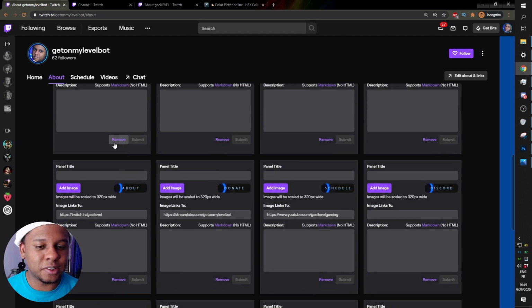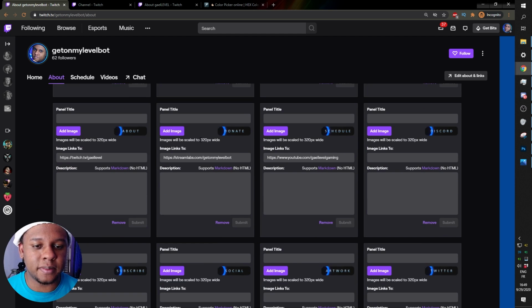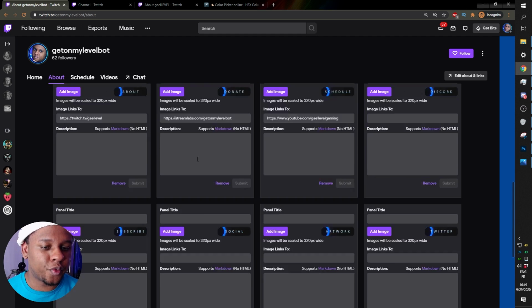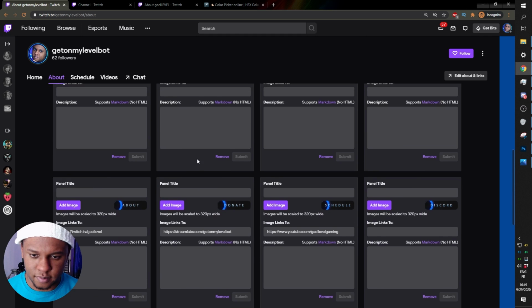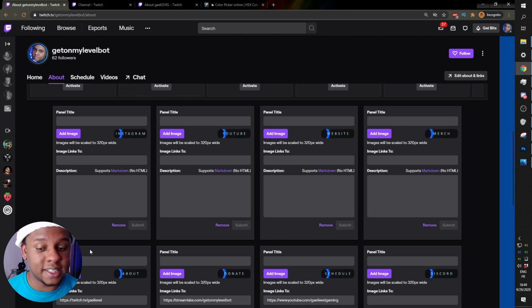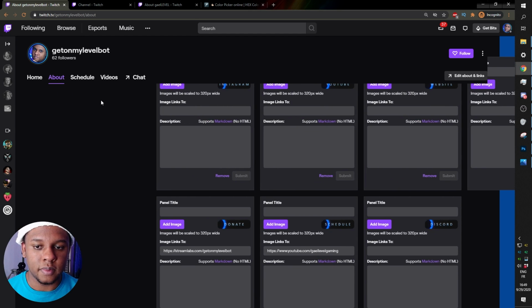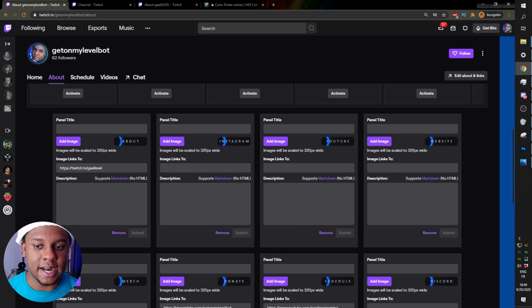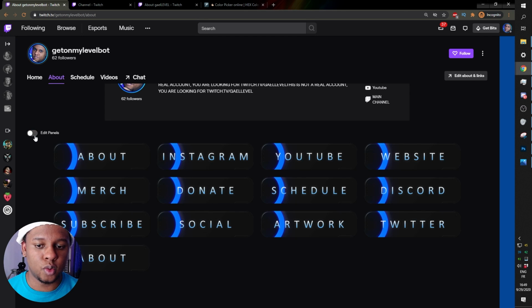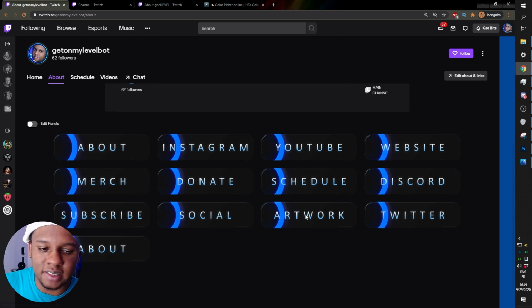When it comes to the size, Twitch will recommend a certain size. It will tell you that it's scaled to 300 and oops, it will scale to 320. What I do is 640 when I'm designing them, when it comes to the width, and then the height, it can be whatever you want. If you want to move things, for example, I said about me was the most important. I can just click here, whoop, and let it go. Boom. I just switched it. And then, ooh, about is the first one. Sorry about the weird onomatopoeia, but that's how it is.